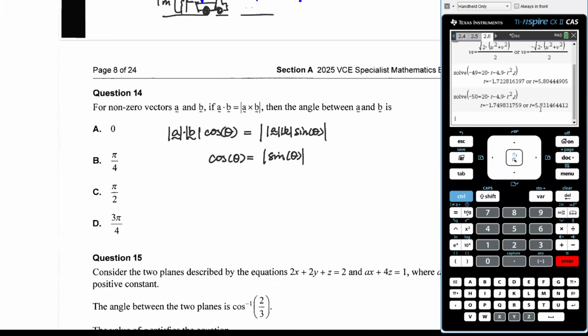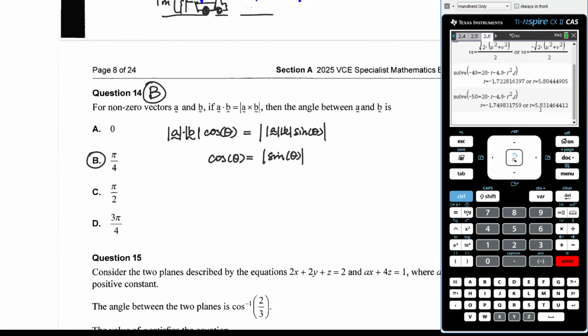Then the angle between A and B, I would say, has to be pi over 4, isn't it? Probably you wonder why I'm not taking 3 pi over 4. Isn't that a valid solution? No, actually not. Because if you sub in 3 pi over 4, left-hand side would be a negative value, and the right-hand side would be a positive value. So they are not equal to each other. So I think option B is the only answer, okay?